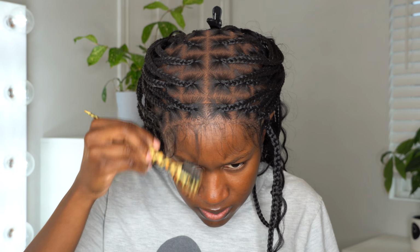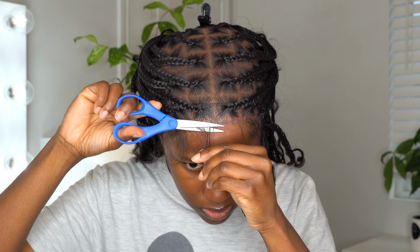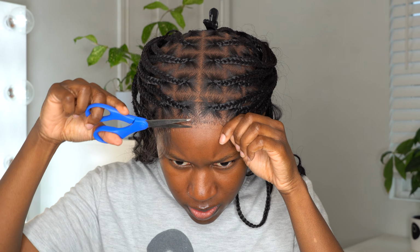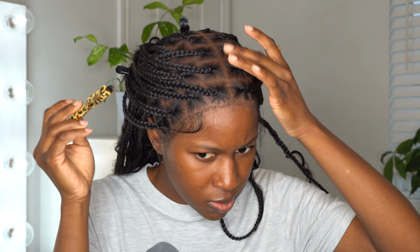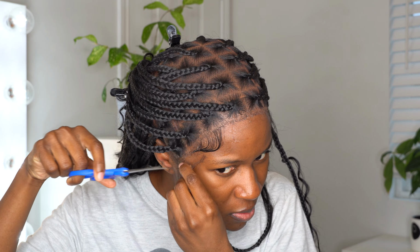So now I'm just wiping the hairline, and the baby hairs are human hair, so I'm gonna cut them off in the front because I find that it just looks natural without them in the front, and I kind of leave a little fuzz there. And then I'm only going to swoop the baby hairs that I left on the sides. And I cut the sideburns off when I cut the side tabs off, so I'm going to be using my own hairline for my sideburns.